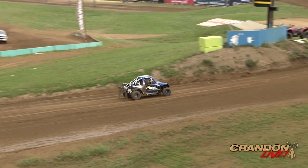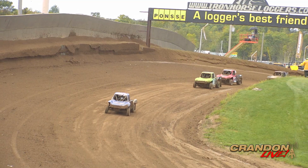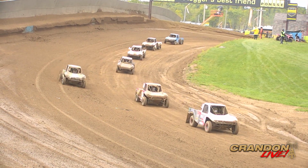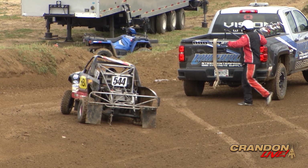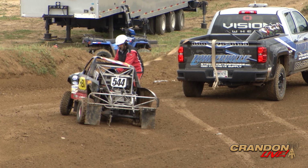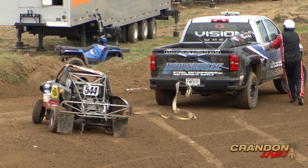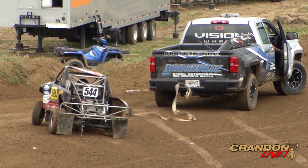Yeah, we're going to see the yellow flag come out again for all that contact in the finish line turn. Multiple hits. Mason Prater now going to be the beneficiary of that contact. He was running in second, now inherits the lead with one to go in Mod Kart. And look at that, the roof of Holcher, the whole body tweaked there. That number 544, and Ryan, as you had said, we glimpse the back of that Mod Kart. You called it, looks like a broken chain hanging there in the dirt.